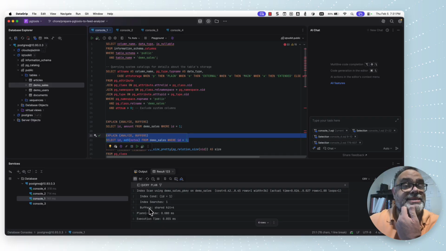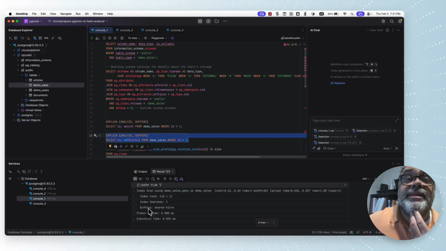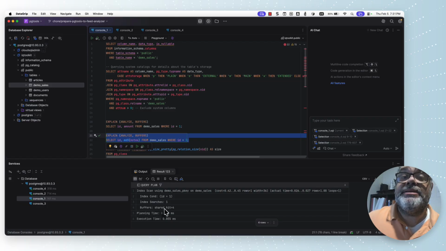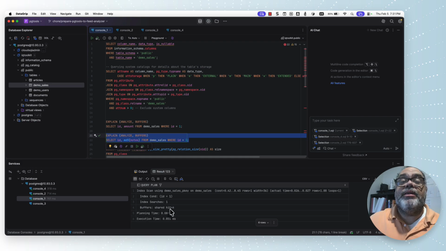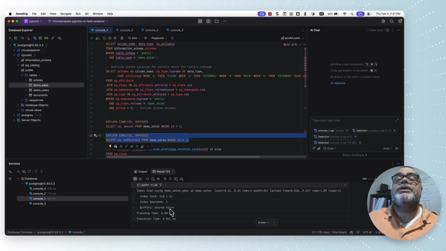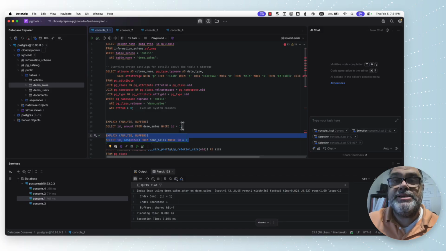Even though it's text and it's extended and uncompressed, everything fits in 4 pages. So just like numeric. Great. Because you see buffer shared hit is 4. So it only had to touch 4 pages.